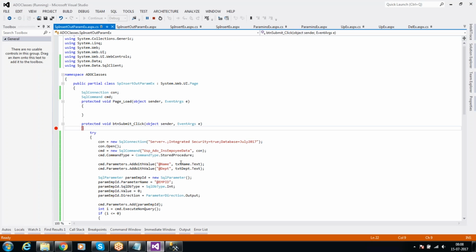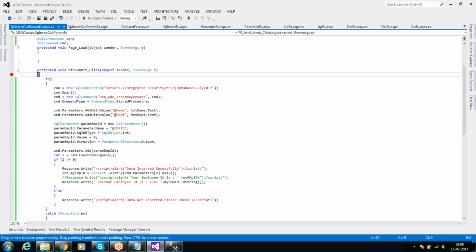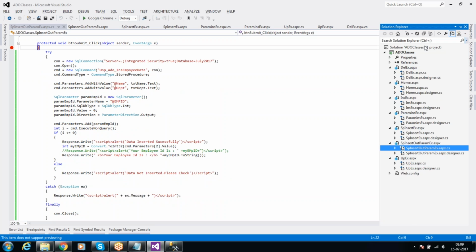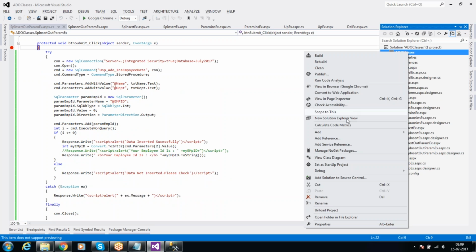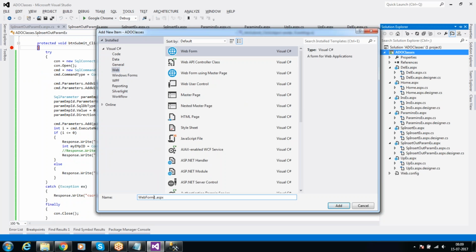Okay. Now I want to introduce one more mechanism, similar kind of mechanism. So the best optimization technique that you can use for SQL Server. Okay. For insertion of data only. I want to take a new item. Or else in this I would like to show for deleting of data.